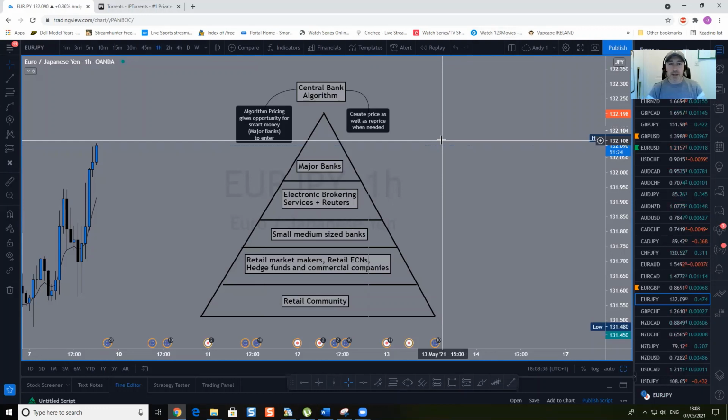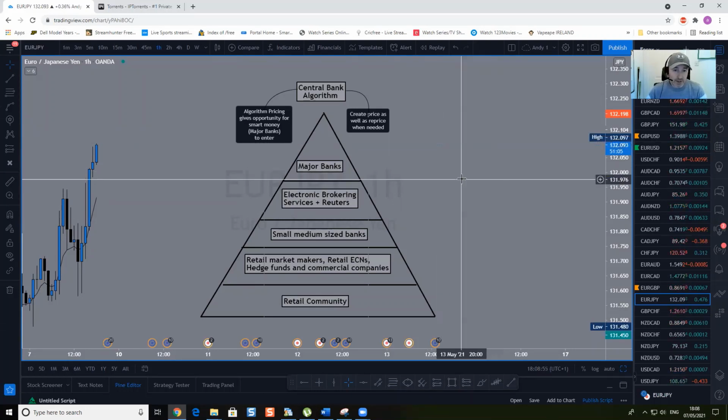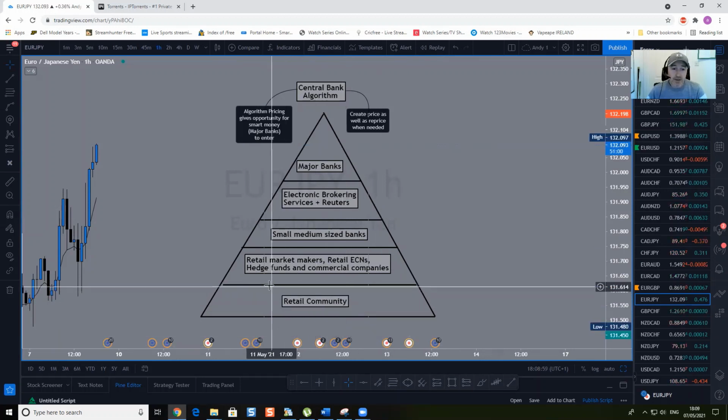So this was something that I came across recently, and I think it describes how trading actually works. The bones of the meat of the thing, right? How do we actually trade each day, and who's actually making the moves and how it actually works, okay? Where are we in this whole thing? We are right at the very bottom, the retail community, okay?